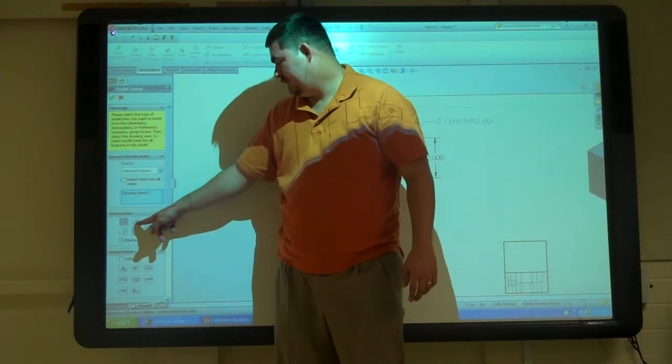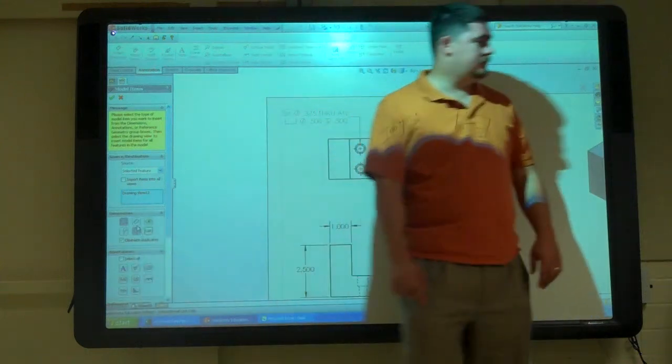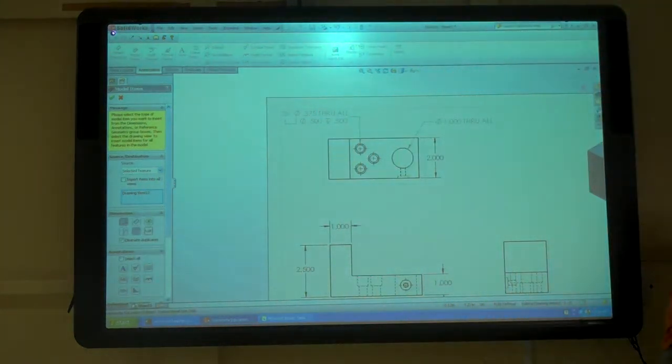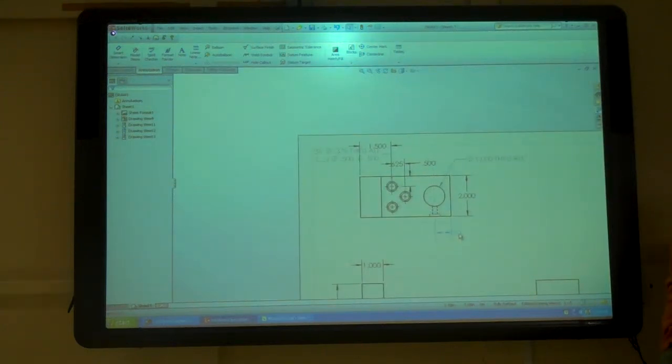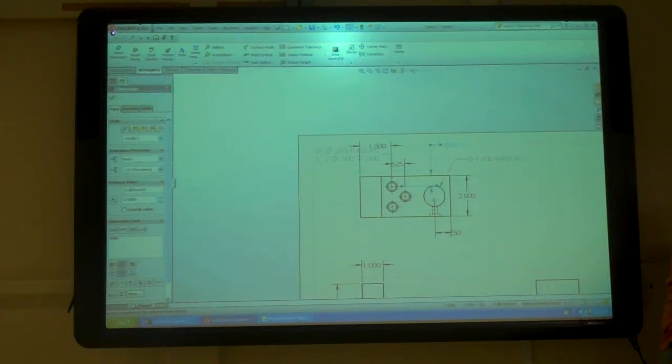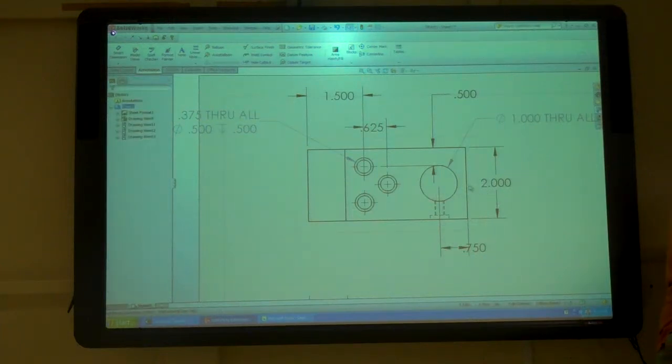So this is dimensions, align dimensions, hole diameters, hole locations. It's not bringing the hole locations though. Not bringing all those hole locations. You know it's a difficult one for this. So the vertical alignment, why not? Because I didn't put a dimension for that. But I made it line up with the axis. So they didn't put one in.